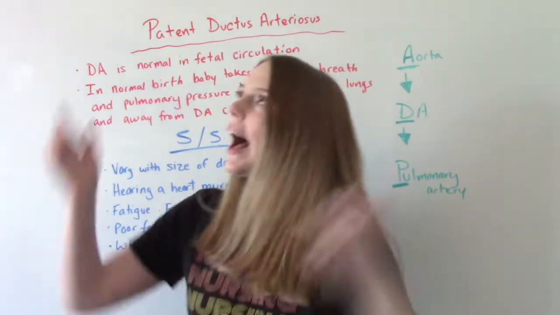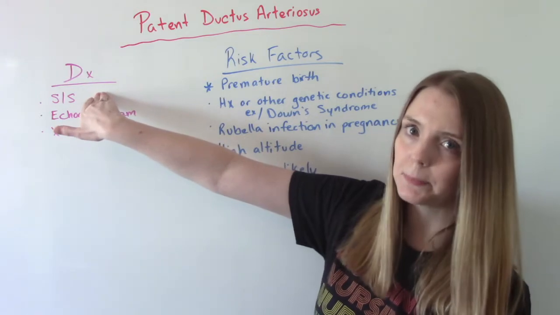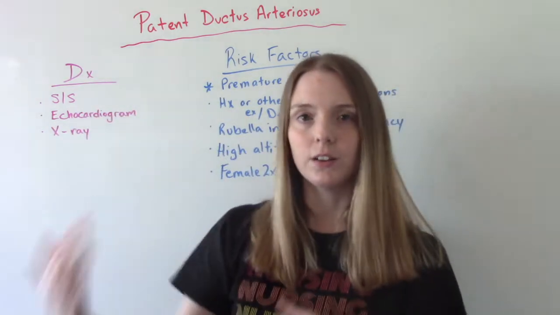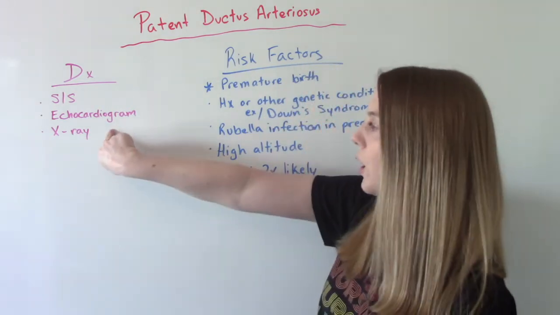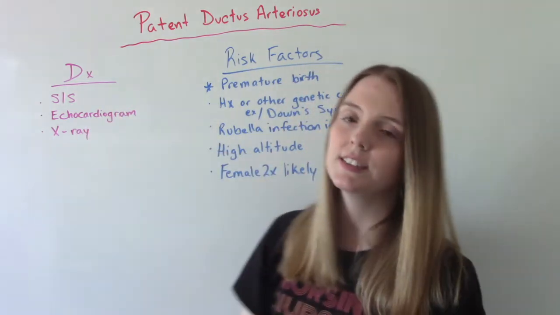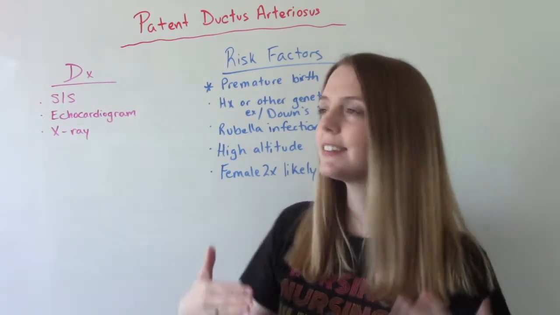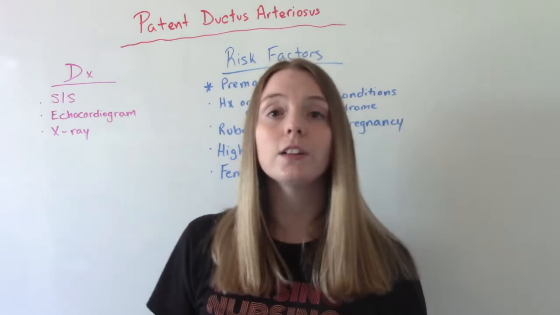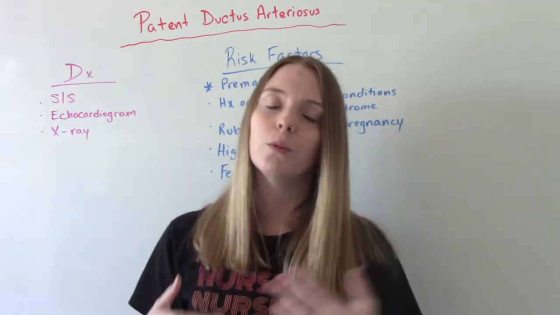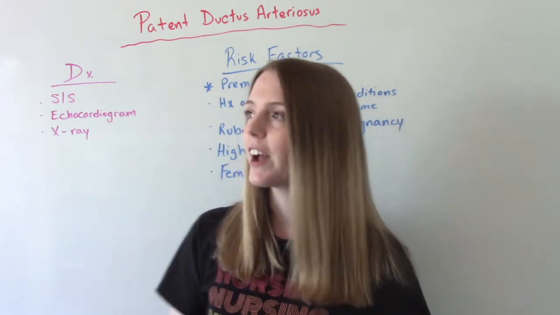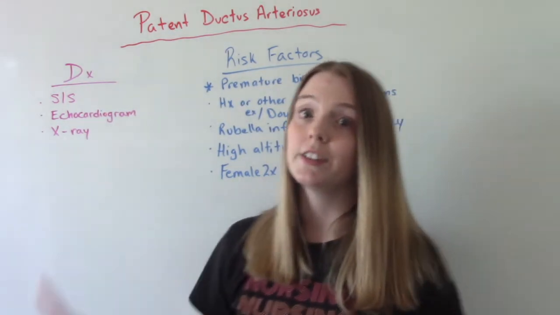So how is the PDA diagnosed? Most of the time they go off signs and symptoms, or if the baby is asymptomatic, they'll do the CCHD pulse ox screening. If that's abnormal, they'll usually order an echocardiogram, and this is what the doctor uses to diagnose this. They might also get a chest X-ray — not necessarily to confirm the PDA specifically, but because they're also looking for other abnormal heart conditions, since a baby can be born with multiple congenital defects. So the echo will confirm it, but they might also do an X-ray to see if there's anything else going on.